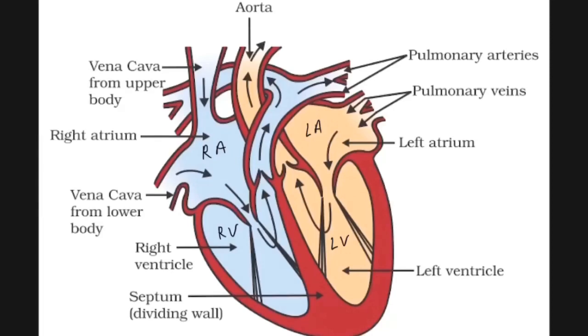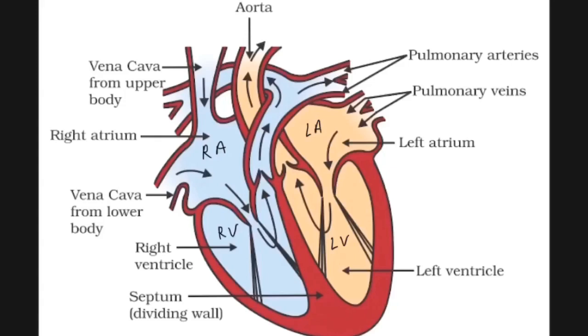So guys, this is how oxygenated and deoxygenated blood is transported in the human body. Now there is something known as valves which I missed earlier. You can see the right and the left atriums and the right and the left ventricles. They are separated by valves. Now these valves have a very specific function, to prevent oxygenated and deoxygenated blood from intermixing.